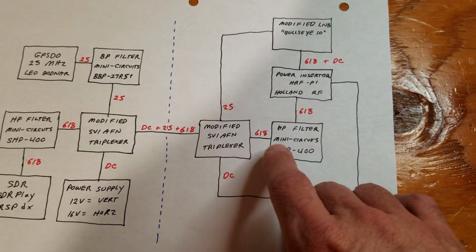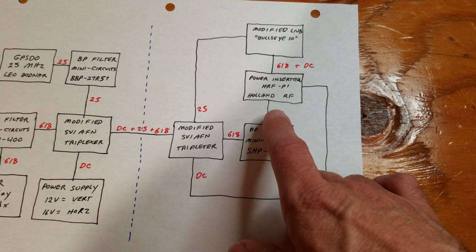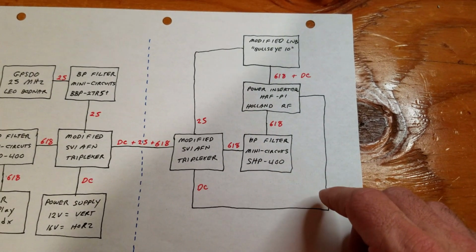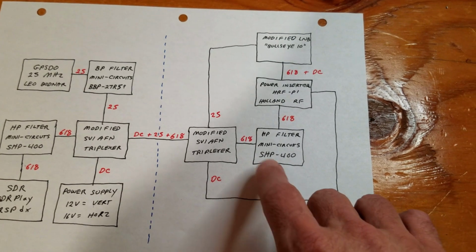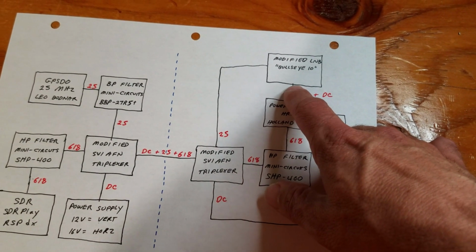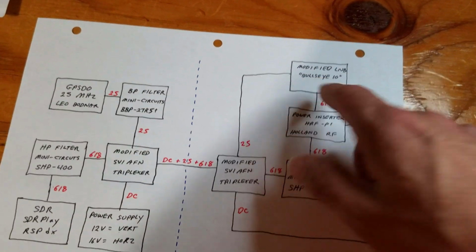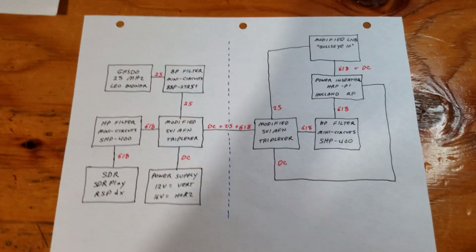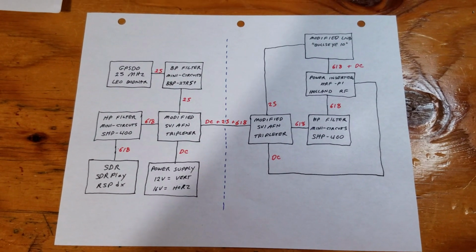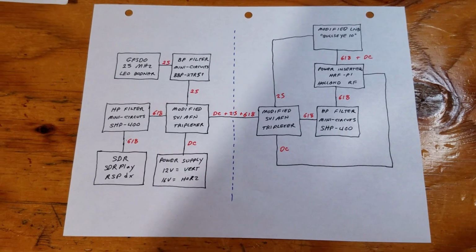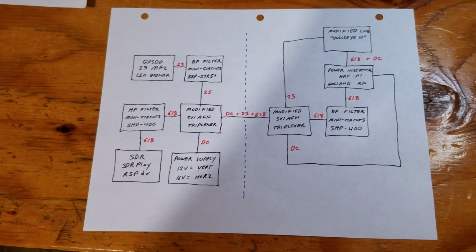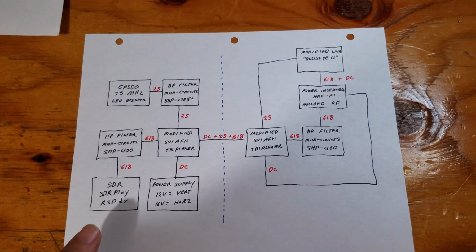Up at the tower, coming out of the other triplexer, a high pass filter to keep 25 megahertz out of the IF port of the LNB ultimately. A power inserter to recombine the DC and the 618 megahertz, which got split up at the triplexer, but they need to be recombined to go to the IF port of the LNB, and of course the 25 megahertz directly into the LNB. So, a complicated system, because I only have one coax going up, and I need to feed all three signals, DC, 25 megahertz and 618 megahertz, over that. And I wanted to keep the 25 megahertz levels down at the receiver and at the IF port of the LNB, so I added some filtering and things necessary to do that.